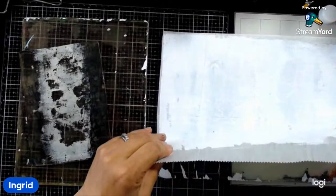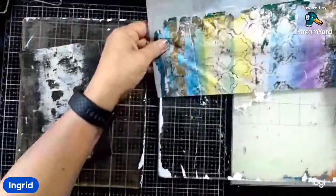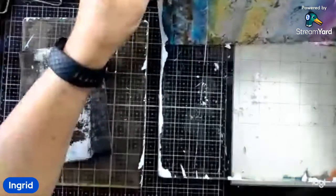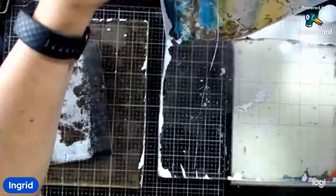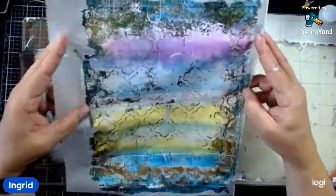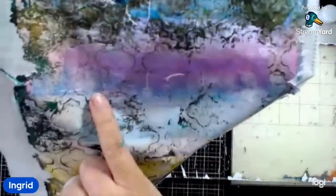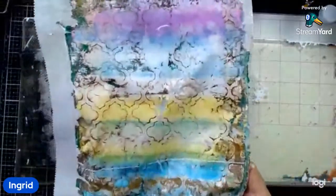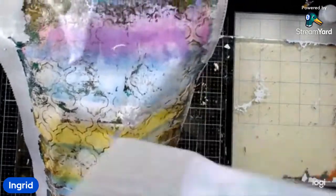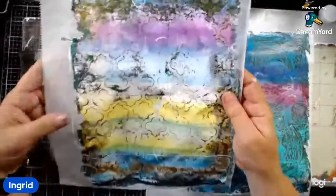So this is kind of fun. Oh, look at that. Oh, this is a cool one. Oh, love that. So it's got really subtle texture in here. That's really nice. This is, again, this I would classify as a B print. Same thing with the other one. I would classify both of these as Bs. They're like on their way to something, but they're not quite there.